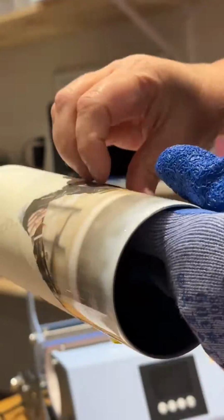As I mentioned before, the prints are extremely vibrant on these tumblers.